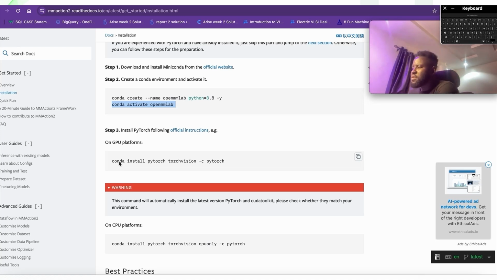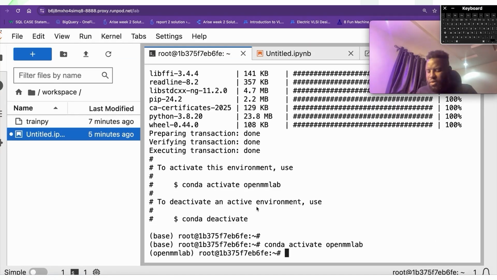But we need to install PyTorch on this. So first we have it in OpenMMLab. To install PyTorch, you do pip3 install torch. I want to install torch 1.10.1 plus CUDA 11.3, torchvision.